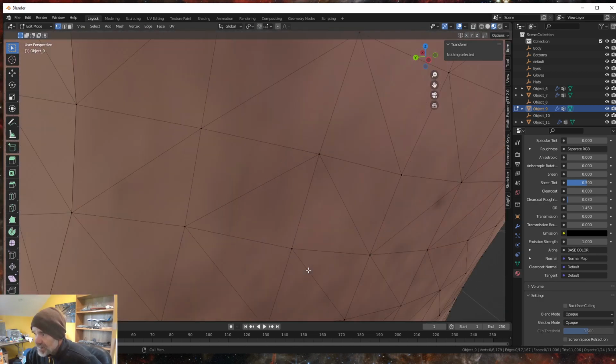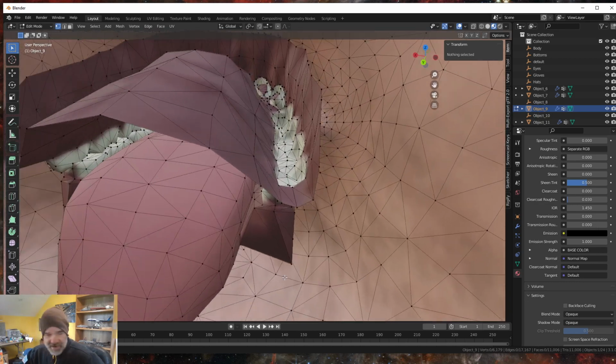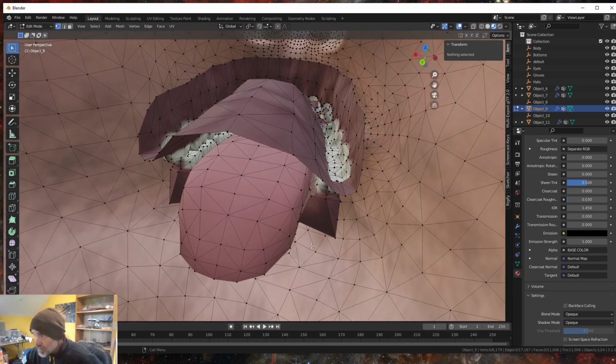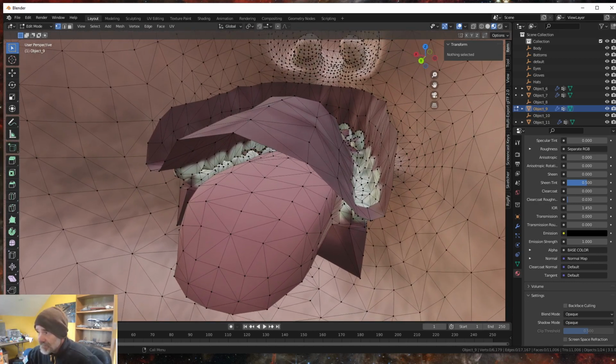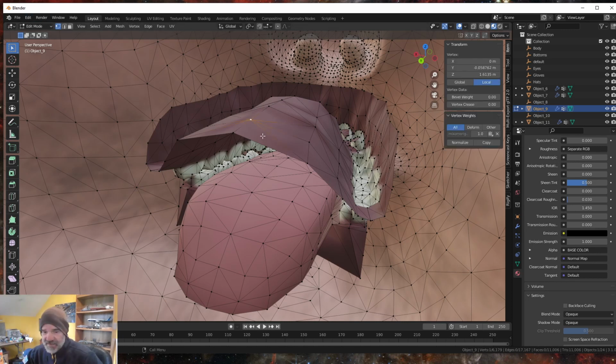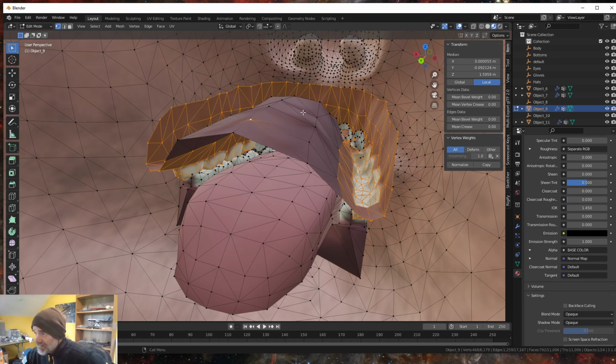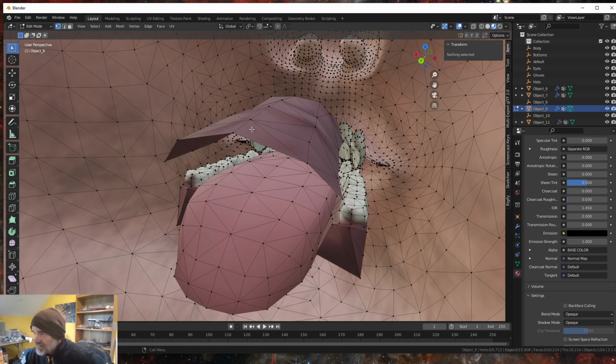Okay, so let's go back into this guy's head again, and let's delete more of the internal mouth. With vertex select, I'm going to select this vertex, hit L for any linked features, and delete those faces.